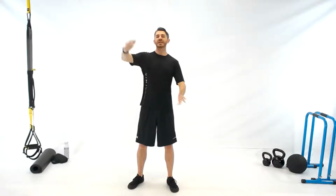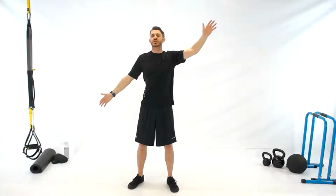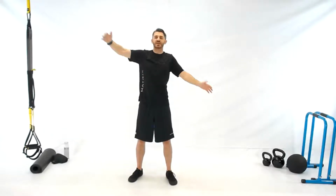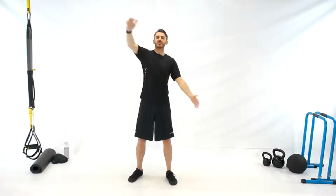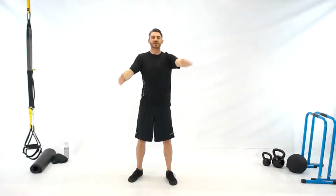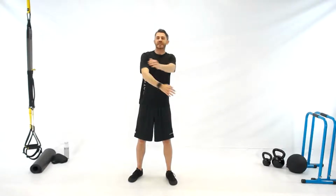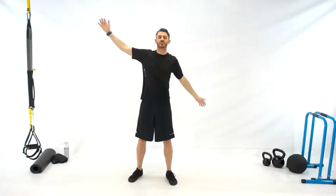To begin with, let's just start opening up the arms, starting to loosen up through your joints. Looks like it could be a nice, beautiful day out there. I don't know if any of you are into your golf, but you might be out enjoying a little bit more activity. So let's get you into a little bit more strength work here as well.